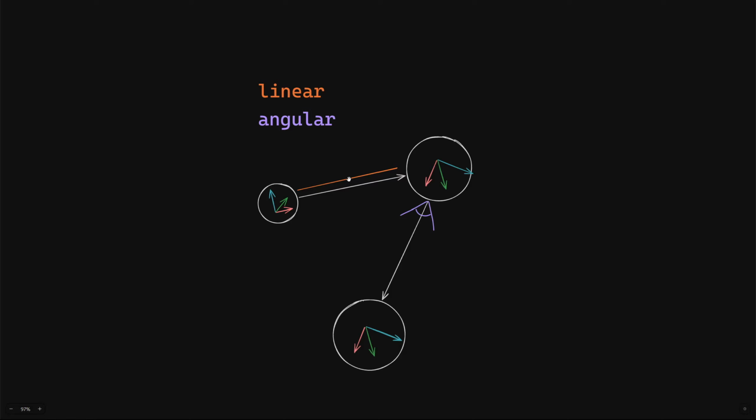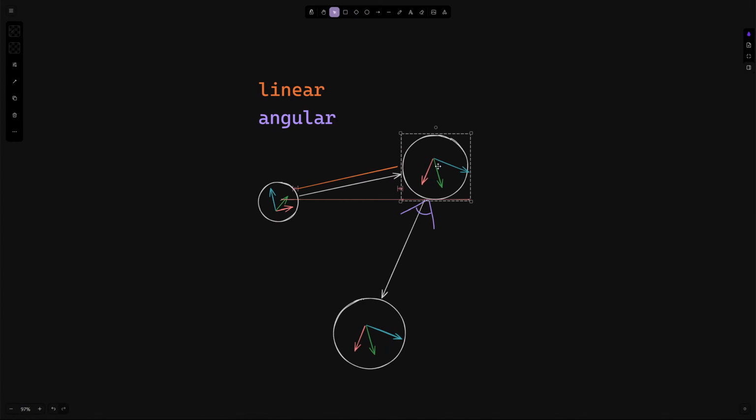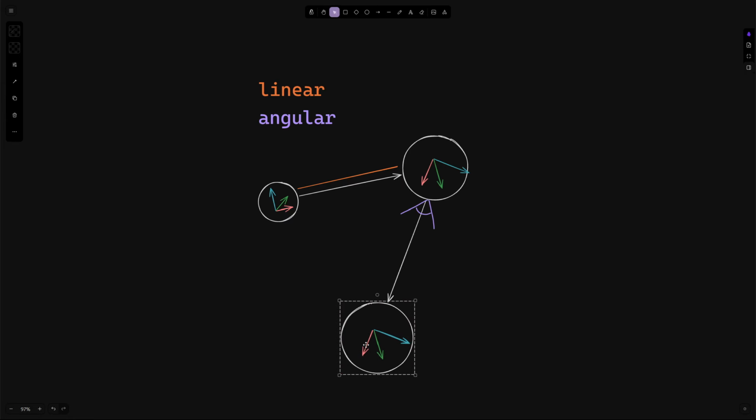A linear constraint would be, for example, this orange one. Imagine this is a body, right? I'm going to try to move it. If this body is going to move, I'm not going to allow it to get close to the parent, right? It means that it's going to be stuck at this specific linear distance. You can set it to locked, free, or limited, and then you can allow it to have movement relative to the parent. An angular constraint, on the other hand, would be how much it can rotate in the axis from its parent, depending on its relative rotation.